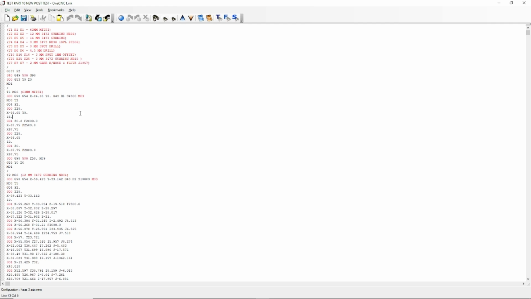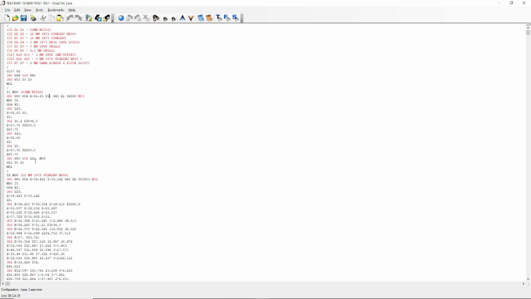The way I used to post stuff on OneCNC, I used to have loads of duplicate lines and things. So like I'd have these twice for some reason. Then I worked out that I could do it in a different way and I could get rid of them, so then I don't have to go in there and delete them. That's why I haven't got a Z movement there, because I like to, while my tool is at its highest position, move in your X and Y and then come down in your Z.